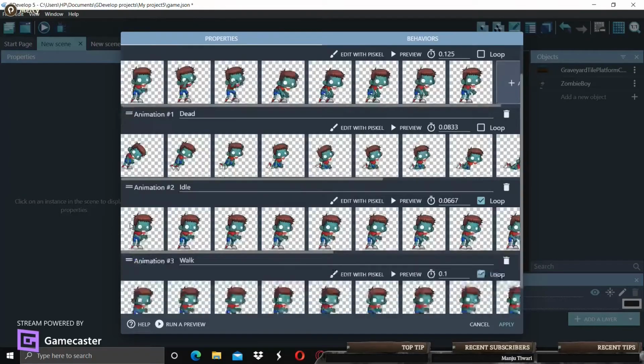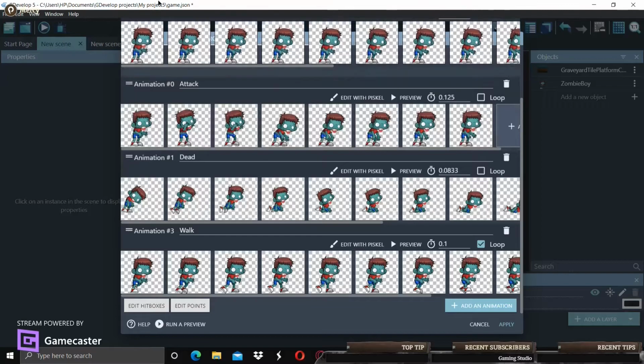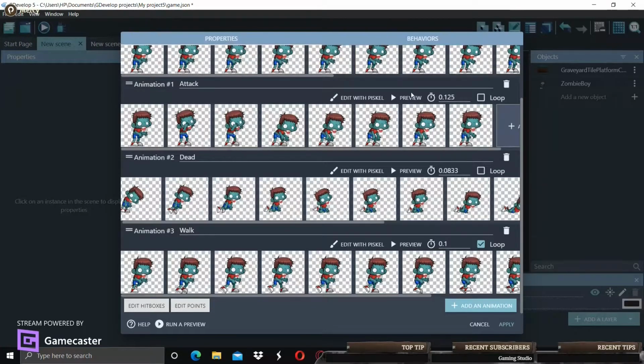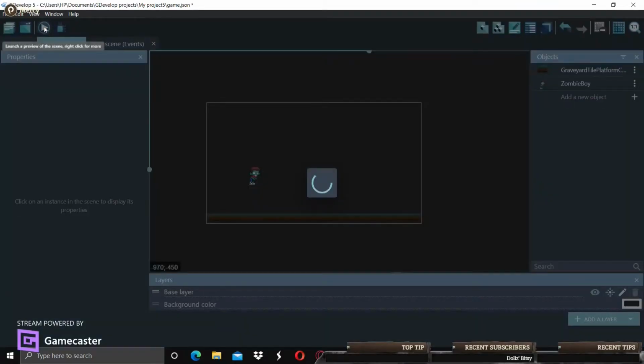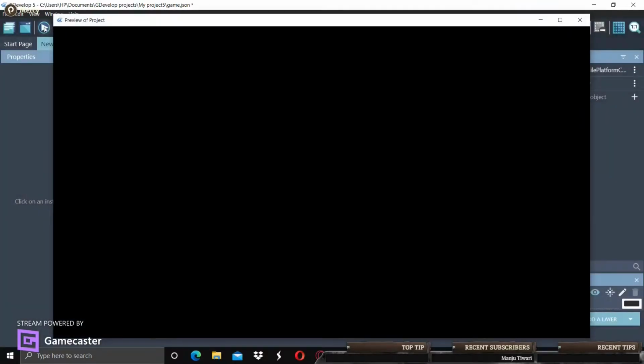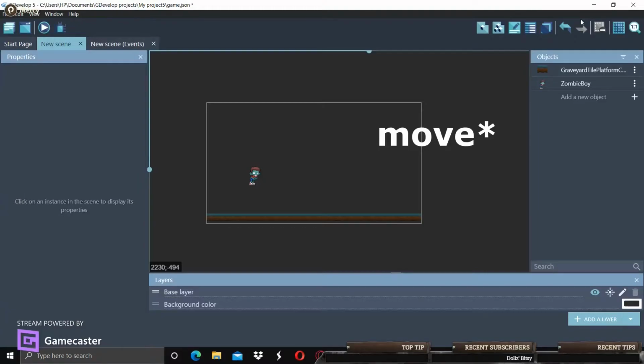I will put the idle animation on top so that it does this beforehand. Okay, so now if I apply this, now you can see it is doing its idle animation, but we don't want that. We want this character to move.